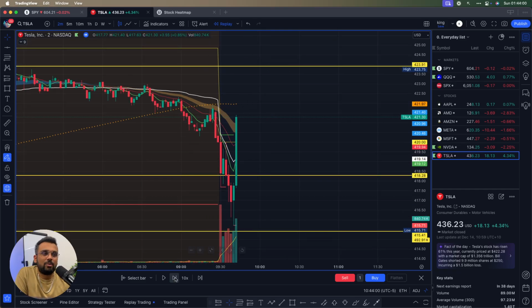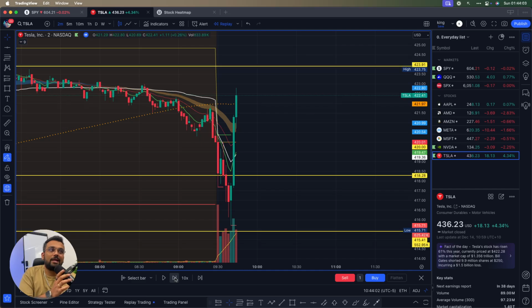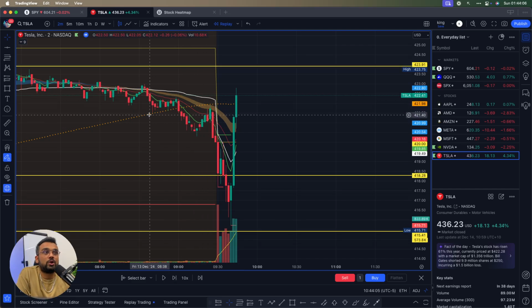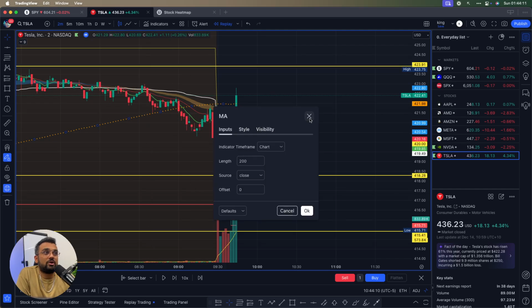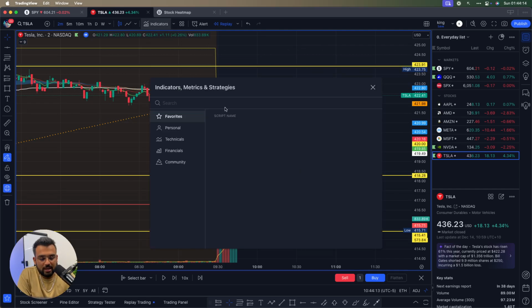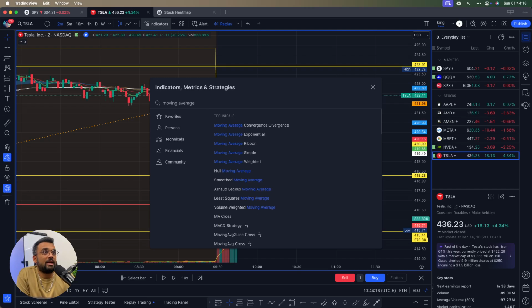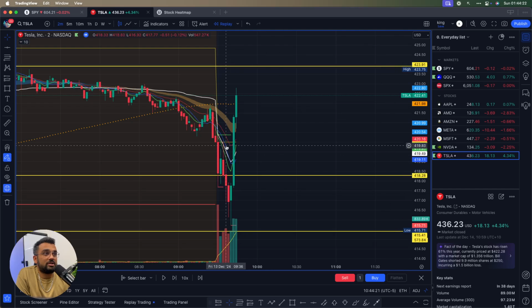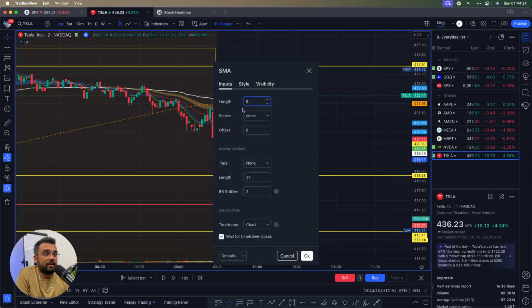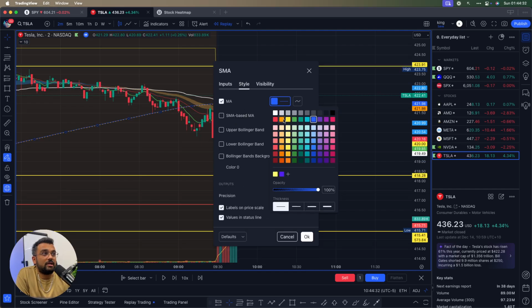Okay, so I'm still watching this, nothing really fancy, and the price made another leg up. I'm like, okay, we broke the 200 simple moving average. This is the 200 simple moving average. Now to get this on your charts, go to your indicators, type moving average, a moving average simple. You need to click this once. A blue line will appear on your charts. Now I want you to go to this blue line and mark 200, leave everything the same. Style, change the style to orange. You see this? Orange solid line got covered. I'm just changing the color so you can see it.